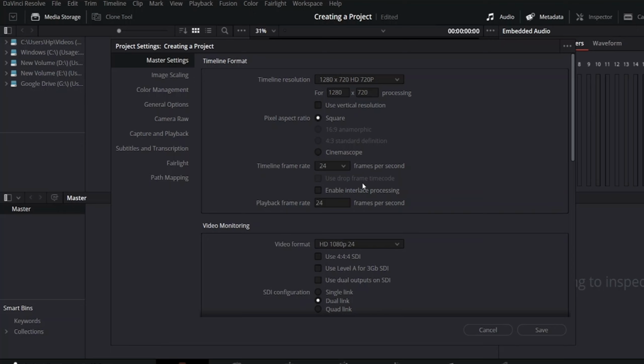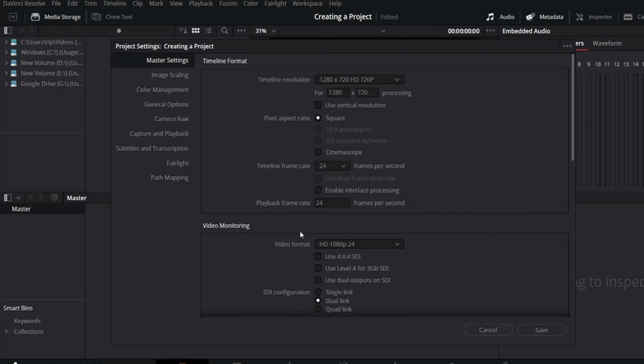When you are shooting any kind of video, it takes each and every frame. Let's say in 1 second, it would take 24 frames of the scenario and show those 24 frames to you in one particular second. And once you see so many frames in 1 second, it feels like motion. So that's how a video is made.